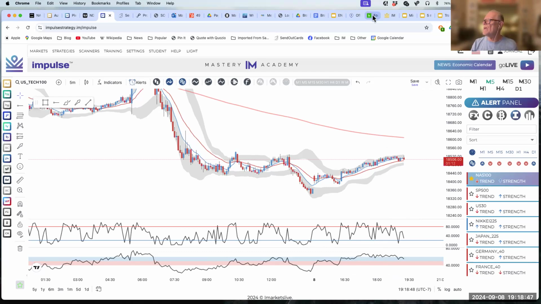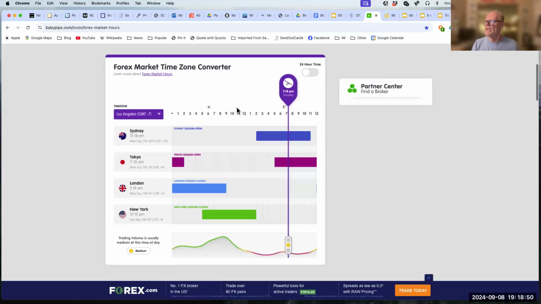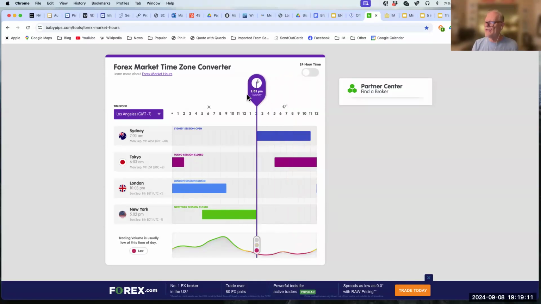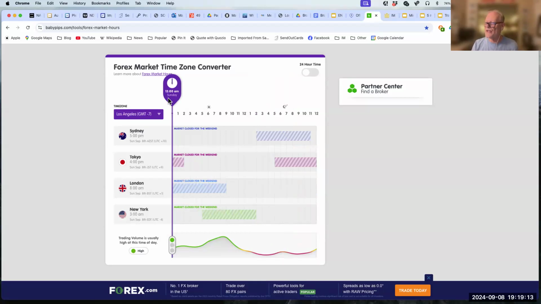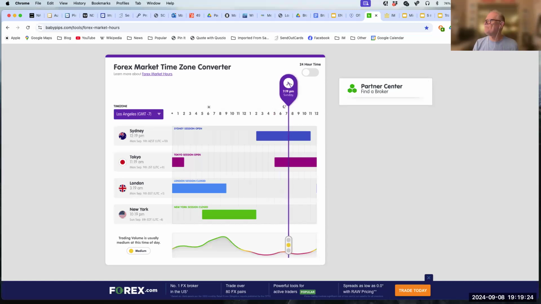I showed you this before. This is a Forex market time converter. It'll show you right now it's 7:18 my time. You can set your time right here. I've given you the link to this before. Right now we're in the middle of Sydney and Tokyo. We're in the Asian range, and we won't see the London session open. London will open, you can drag this as well. So if you want to see, London opens at 12, but you get pre-market trading, obviously, on all these markets. So around 10 or 11 p.m., you can start trading those. Okay.